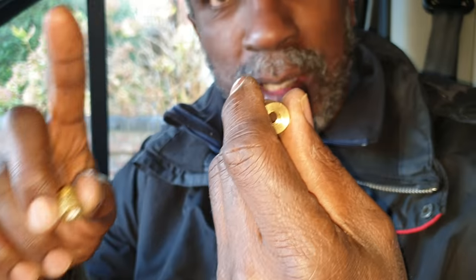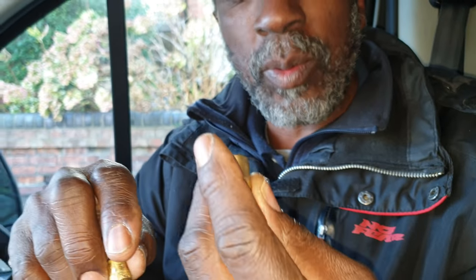I had different pots I tried. They're too loose or too tight. This one here is a 3L 1.5 pot, and that's only a two core, but this is a three. This one, I tried to get it on, but it was too tight. So I went to a shop that sells taps up my way, and he tapped it out to the next size. So I've come back now to try this and see if it will fit.